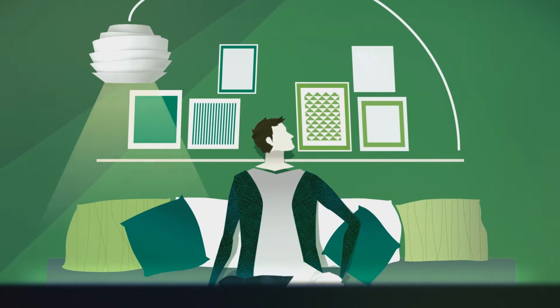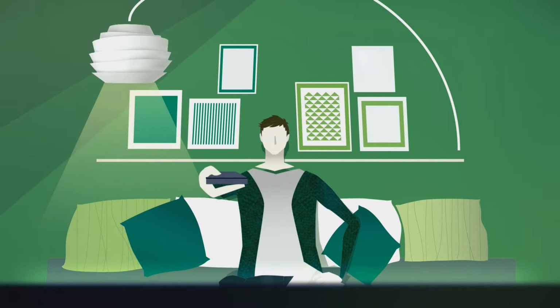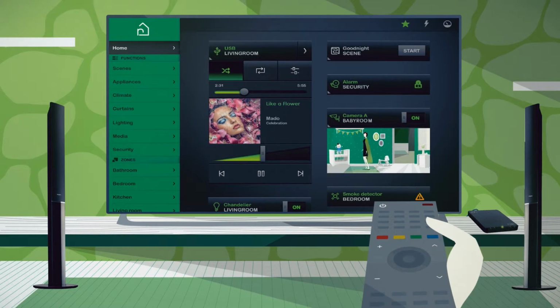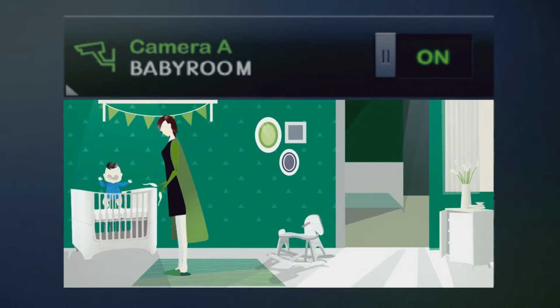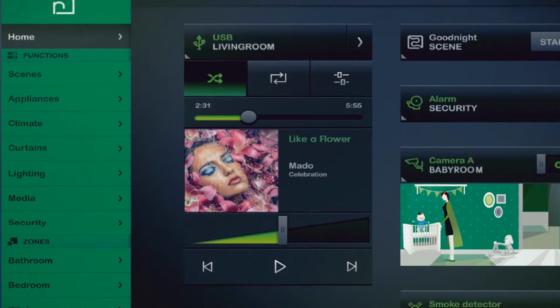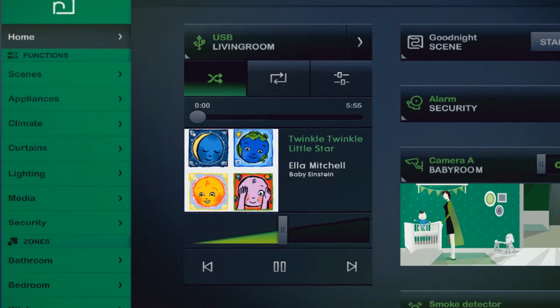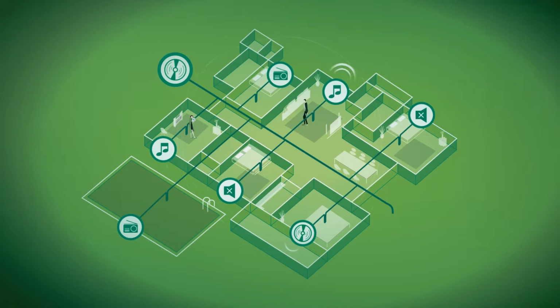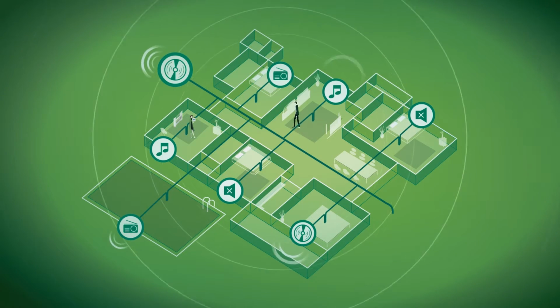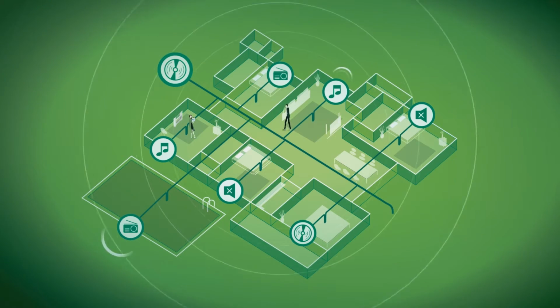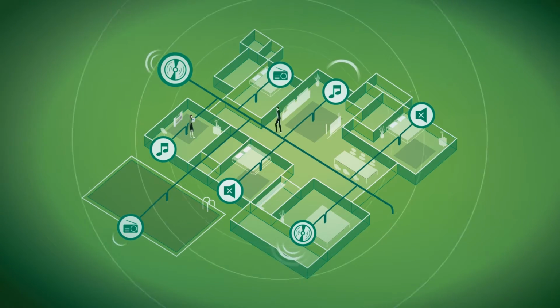Mr. Smith's contemplation of his energy savings plan is suddenly interrupted by the sound of a crying baby. He immediately switches to the surveillance function of the Wiser Home Control to find out what's happening in the baby's room. He sees that his wife has already gone to check up on their baby. He activates the multi-room audio via the Wiser Home Control to play soothing lullabies. He decides to join his wife in the baby's room.